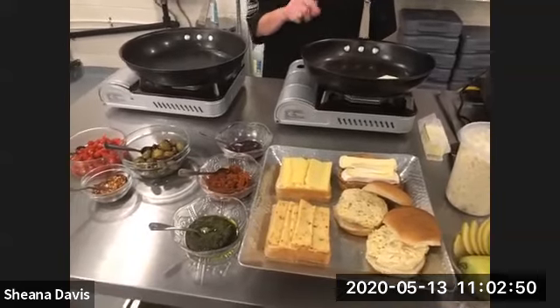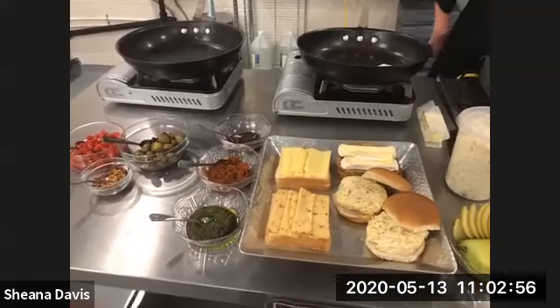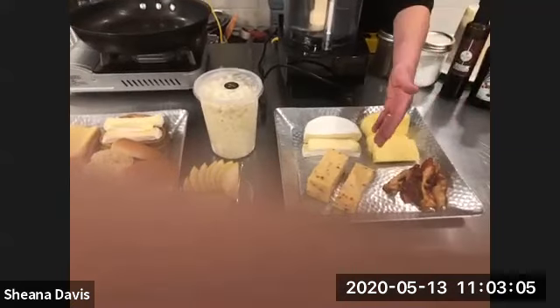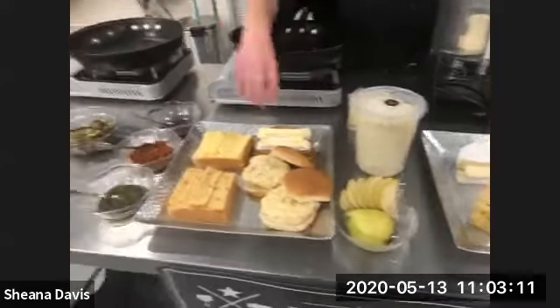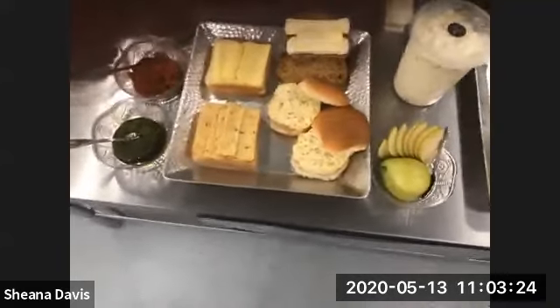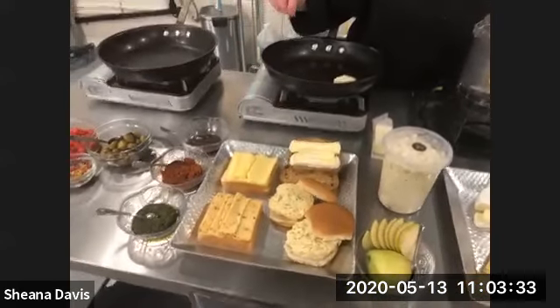We made the mac and cheese a few weeks ago, so the recipe is on our website if you'd like a nice selection of mac and cheese recipes. Over here I have the cheeses in their whole form — the brie, bacon which we're going to add to the mac and cheese sandwich, and the pepper jack. I'm going to serve that on sourdough bread, and then we have the Cousteau multigrain bread. We're doing the multigrain with triple cream brie and fresh pear slices. The cheddar is a great base for anything you have in your refrigerator to use up.